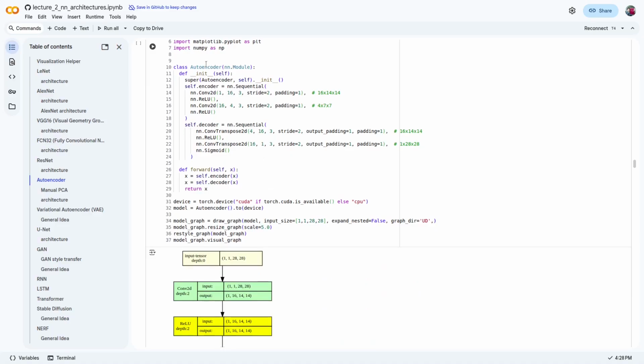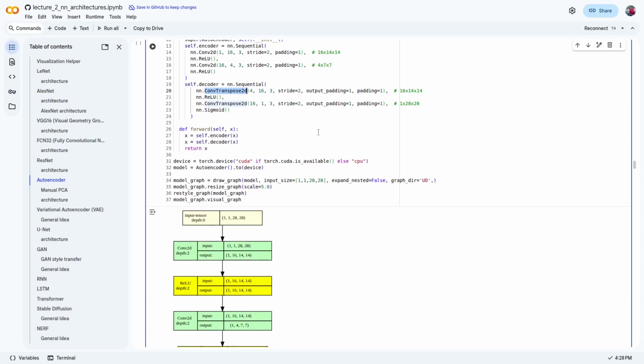Here is an example of the autoencoder architecture, so not getting into details. So you see I have the encoder part, here is convolution size 16, here is ReLU, convolution size 4. So here you see the sizes. Here we have the decoder. Once again, this is a deconvolution, so that's a convolution that makes our image bigger.